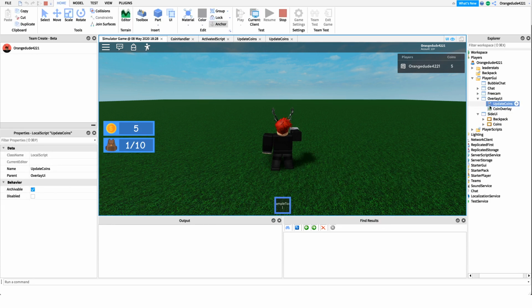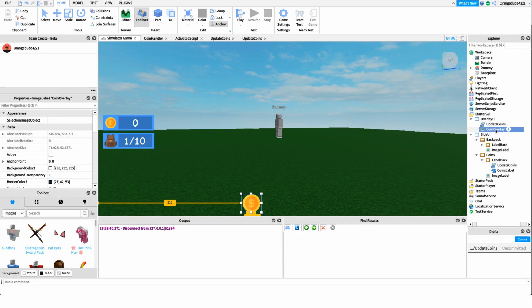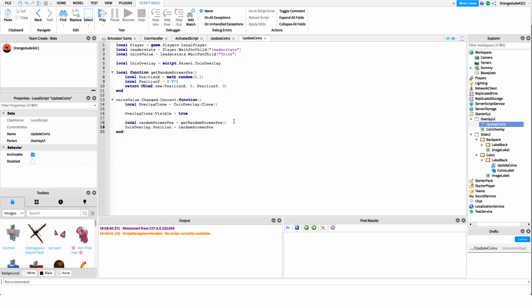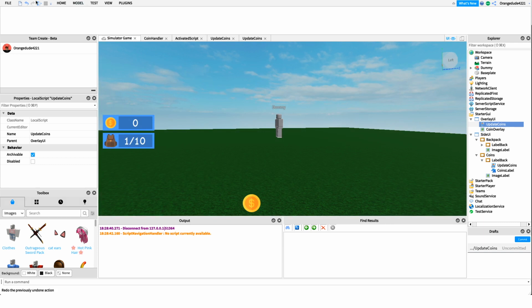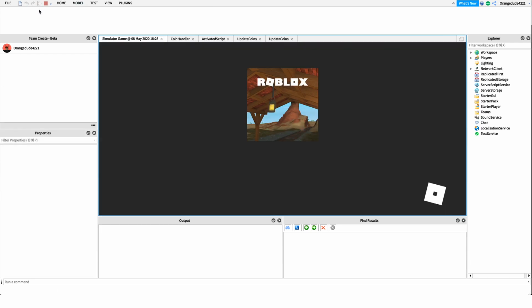So that's in the overlay UI, so it should be cloning the coin overlay. Oh, it's because we have to set the parent. That's my bad. Equals script.parent. Right. That actually should wind up working out.